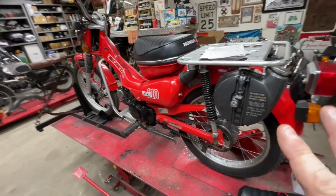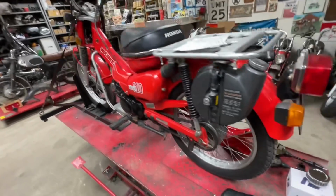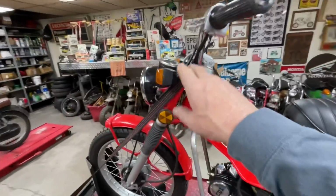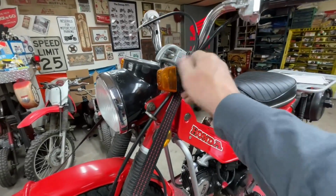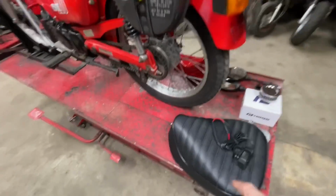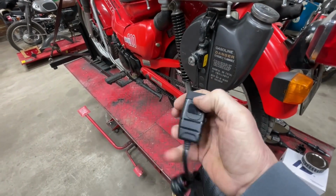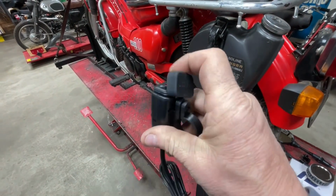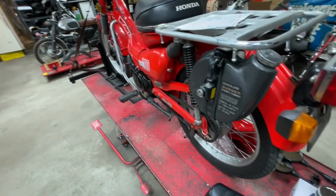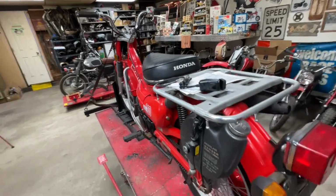I think the electrical is okay. We're going to go through it and double check it, but I believe the electrical is all right. I put really cheapy turn signals on this when I built it at the time, and I'm just going to leave those on there. As much as I'd like to swap them out to the Amazon ones that I've been using recently, those are going to stay. About the only thing electrically I want to do, just like on the S65, I want to put one of these USBs. It has the 2 USB plugs, and then it has the running voltmeter on the top. So I think I'm going to wire that in so we can put it up on the handlebar so we can plug something in up there.